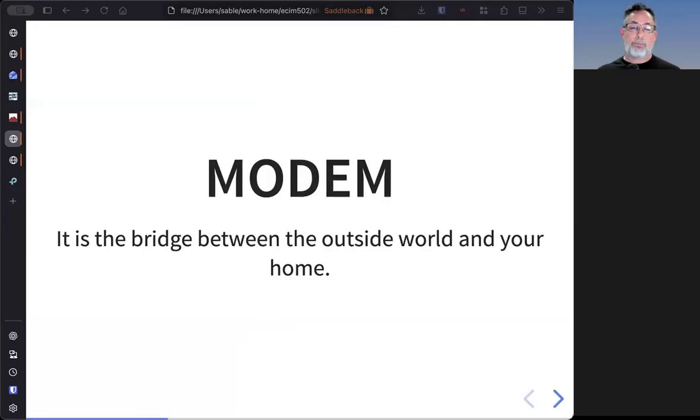Now, most of the time, unless you're getting it from maybe Leisure World, which doesn't do this, your fiber or your coax cable is going to go into some sort of a modem. A modem is one of those fun words where we take two different words and shove them together. So it's a modulator and demodulator, and it takes the signal from the ISP and converts it to something that your computers can talk to, and it does that back and forth.